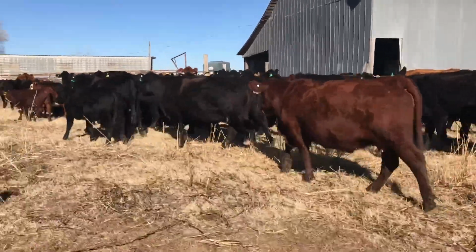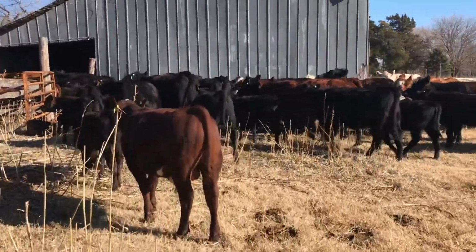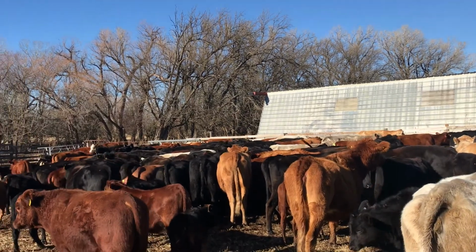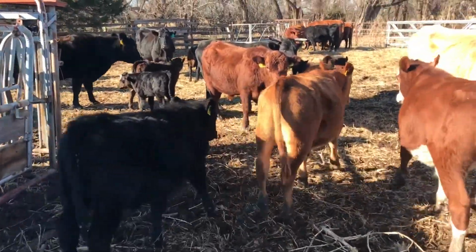I'm gonna come over here. Okay, so to explain what we're doing, we are going to wean some calves. We have 2 areas, one for the mamas and the calves that we are going to keep together as a herd. And then we have another dump area that we're going to put all the weaned calves and then eventually bring them back into the corral. Hopefully you guys can hear me. Oh well. But we're going to do a catch and buy system with our corral here, so I'll show you guys that. I'm gonna go get some cows for Ryan.